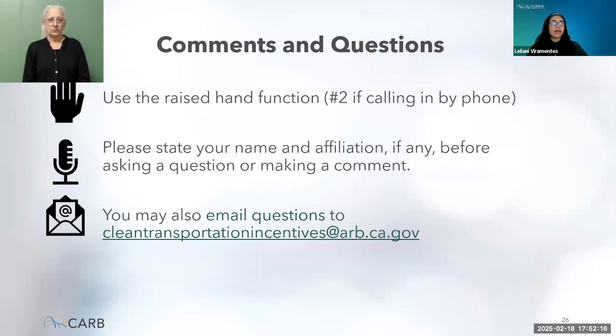All right, and it seems we had a question come in on the email inbox, so I'll read it out loud for us. The cost of hydrogen at the dispenser is a concern. In California, the higher the low carbon fuel standard credit price, generally the lower the price at the dispenser. Has CARB prepared an outlook as to when the low carbon fuel standard credit price could increase to $100 per megaton? And this is from Greg Kane at the California Hydrogen Car Owners Association. And we'll give it a moment to see if we have any staff on tonight that could help answer this question. And if not, we could follow up through email, Greg.